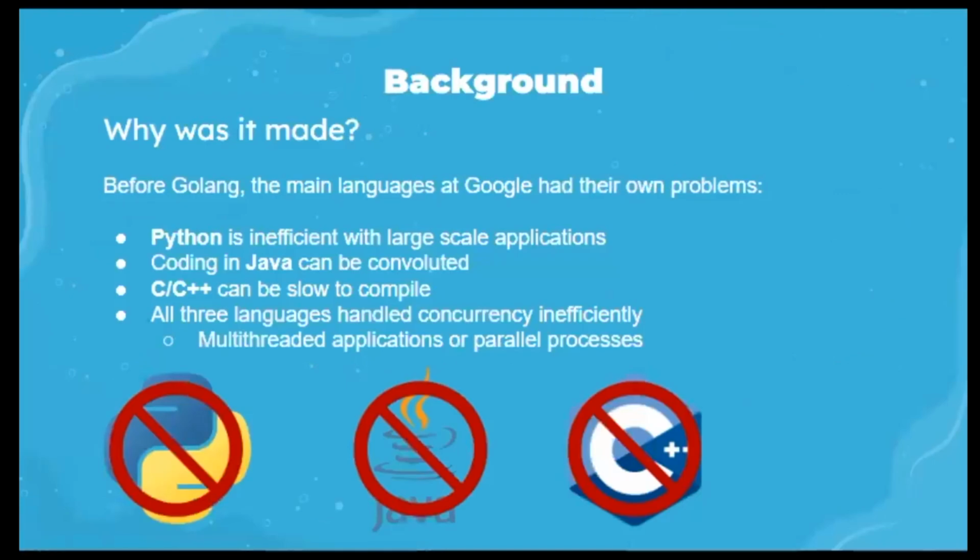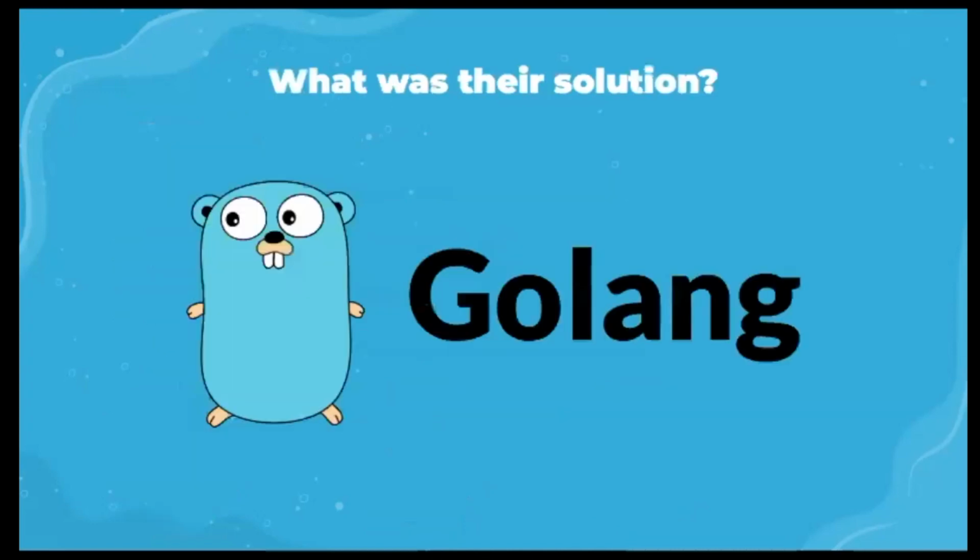Right. So some background. Golang was made at Google, but before then there were some problems that led to its creation. They initially used three languages: Python, Java, and C or C++. Each of those had their own problems that made them bad to work with. Python was kind of simple, but it wasn't good for large scale projects. Java was, well, Java, and it can be kind of convoluted and redundant sometimes. And C++ works, but it's also slow to compile because it's old and it wants to save a lot of memory. And all three of them had kind of scuffed implementations of concurrency, and you would need external libraries for that. So in 2008, their solution was to make Golang.